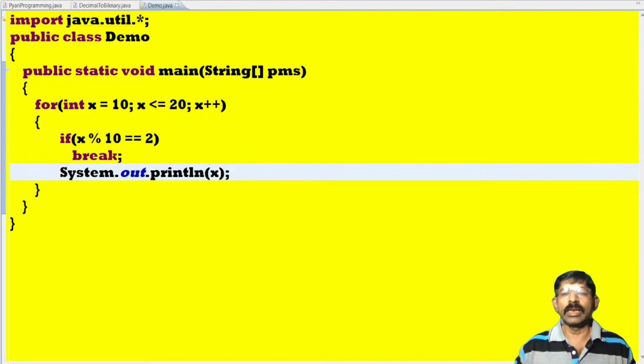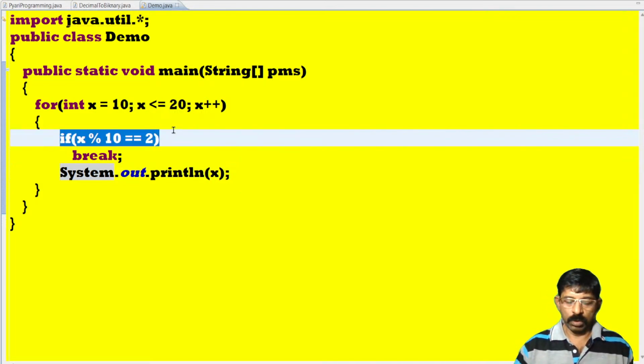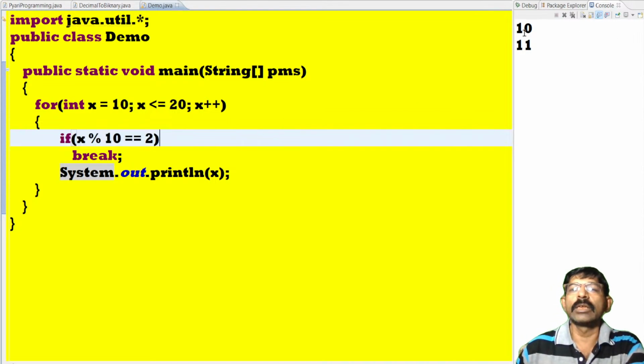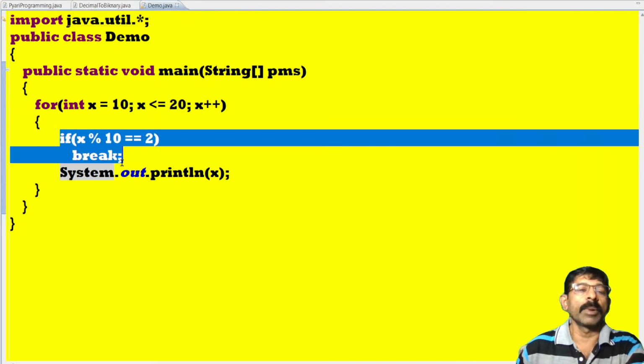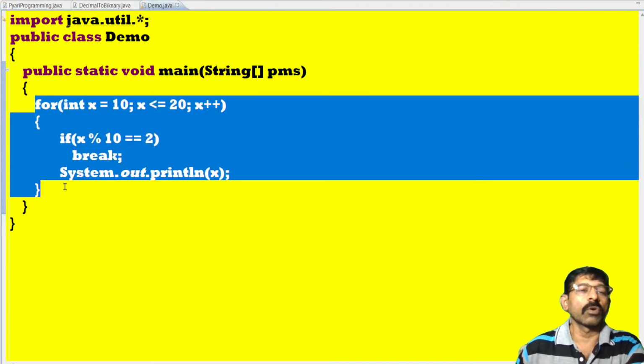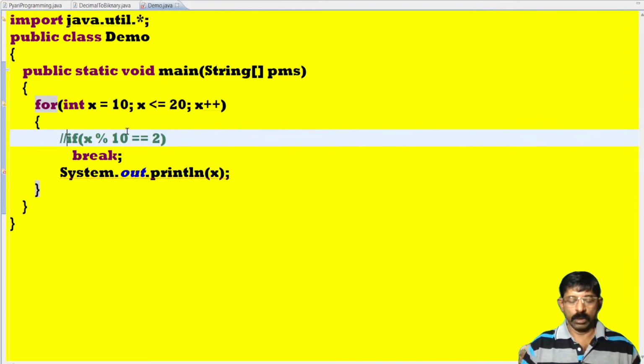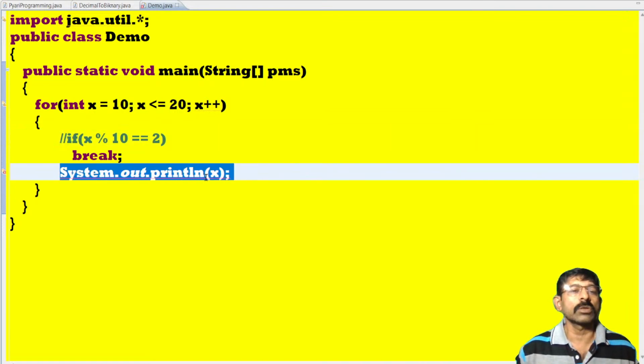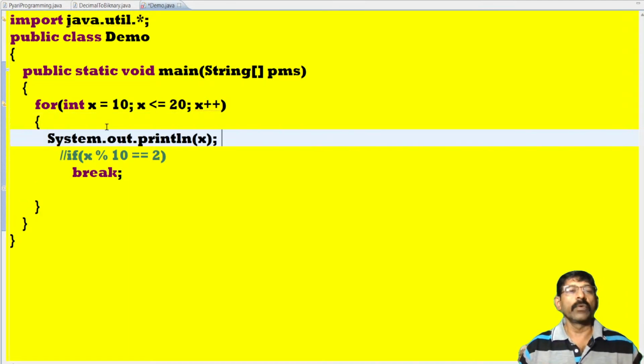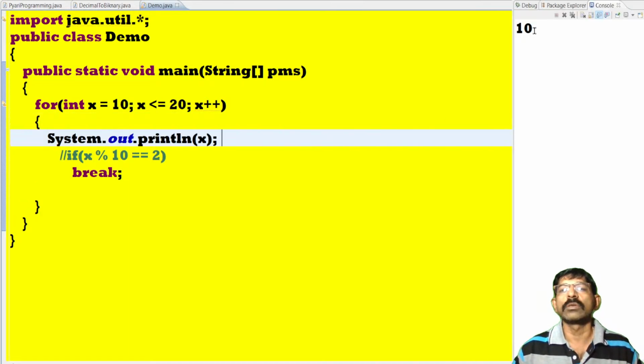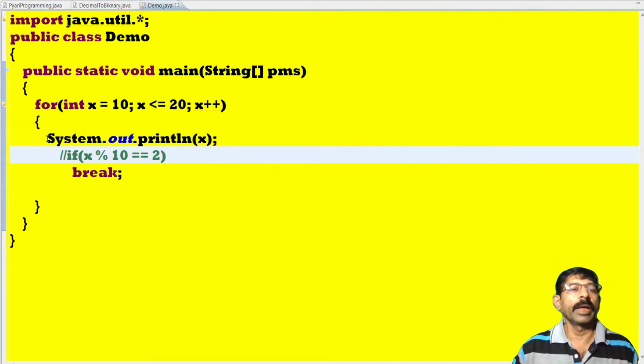Okay. Now let's see why it is fruitful. Look at this, I'm executing. Now it is executing 10 and 11. Based on a condition only it is coming out of it, not immediately. But if I remove this, it will generate an error message, because immediately it is terminating the loop and no displays can be done. But if I take it to the top, it will not generate an error, but will execute only once. Irrespective of any condition it is coming out of it directly.